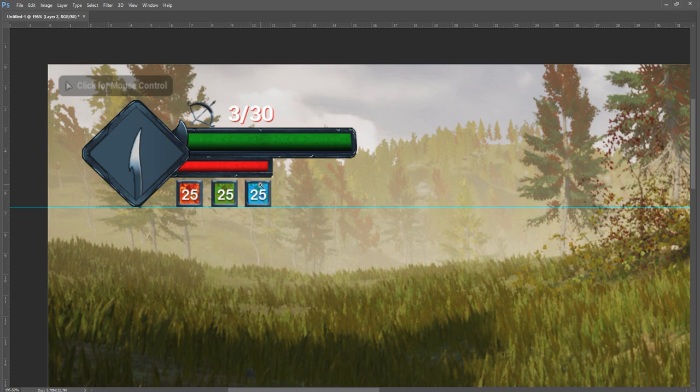I haven't implemented that yet, but when I use the frost, it will do something like freezing the enemies with frost arrows. Okay, so this is the design in Photoshop.